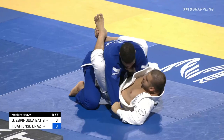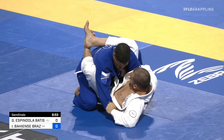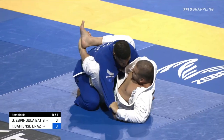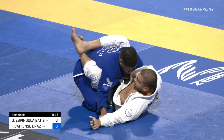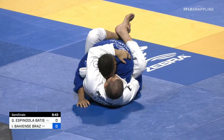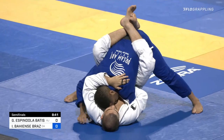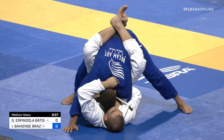And as you mentioned there in the opening moments, really refined approach, has a very deliberate style, right? So every grip is very meaningful as he will work his way. But Isaque, as scrappy as he can be, also likes to slow things down until it's the right moment for him. And I think we'll see him not make any risky moves here as he knows the threats that Batista has.